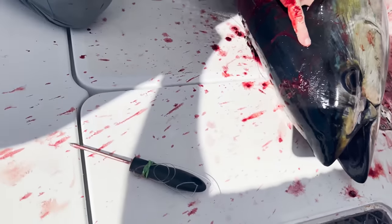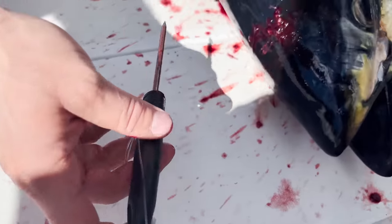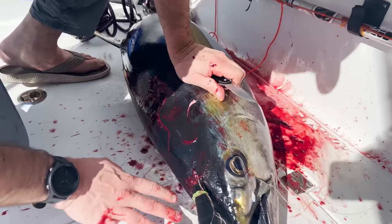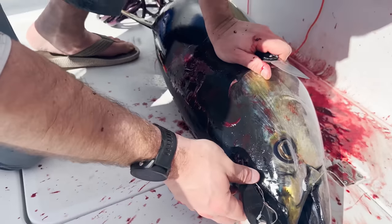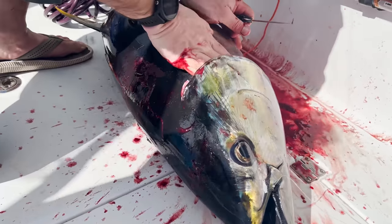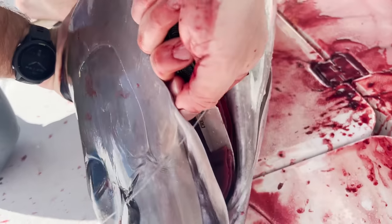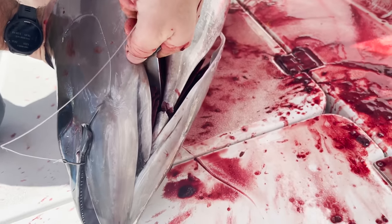So do what you did first. See this little spike right here? What's the point of the spike? It goes to the brain, correct? Yes, he's already been stunned. That's killing the fish. Yes. And then next, you run a cord down its spine. What exactly does that do? Gonna bleed him real good. Bleed him. Right, lower right there.